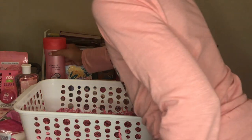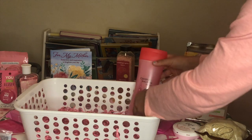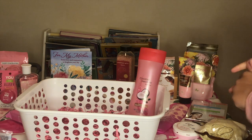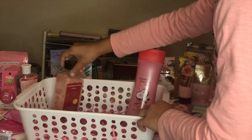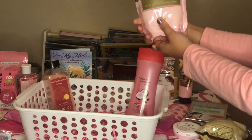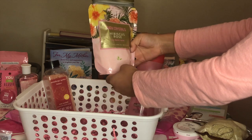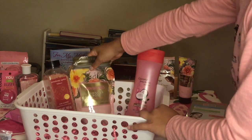Okay, so I think I'm going to start with my coconut shea butter scented body wash, and I'll put that like right here. Oh my god. Now this is kind of weird, but it looks so adorable. Okay, so now we can also put this in here, I think. That'd be super cute. And then you can also put these bath crystals, hibiscus rose scented. It's calm, nourish, and hydrate. And you can put that like right there.